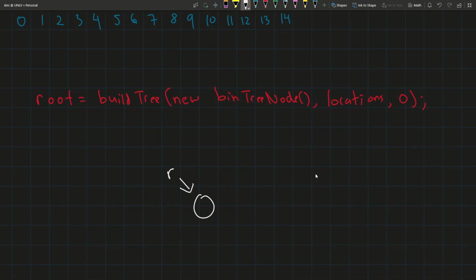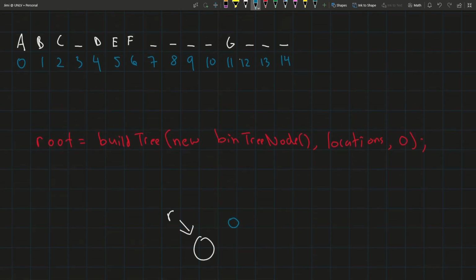So right now, I'll put this here in blue that we're at index 0. So we check 0 is not beyond the bounds of the vector, and index 0 contains a, which is not underscore, which means this is not going to be a null node. So we're going to assign, I'll use red, I'll assign a right there. So you just do r arrow location equals locations at this index, whatever this is going to be.